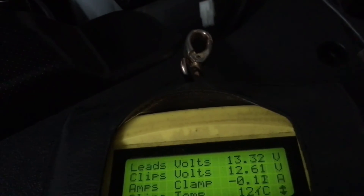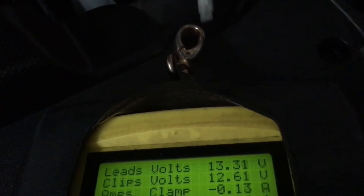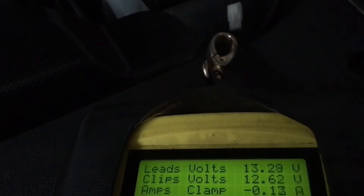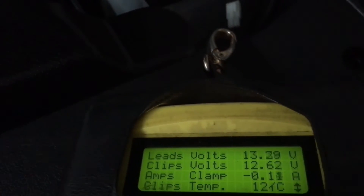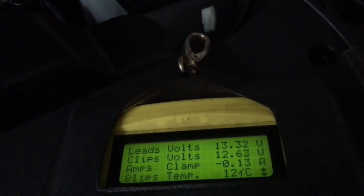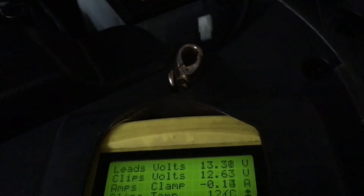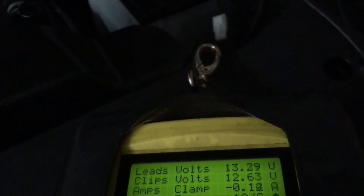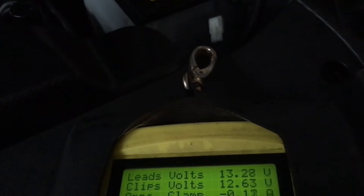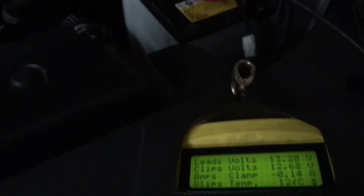Even though it's had a load on it for 10 or 15 minutes, and a bit yesterday afternoon, it'll recover. 12.8 is a really good battery. I hate to repeat myself, but we want you to get it right — don't go saying 'my battery's only on 12-point-something' if you just had a load on it. Some batteries like Optimas when fully charged and left overnight with no load might even sit at 13 volts — they maintain that surface charge a bit longer. 12.63 now — I guarantee this battery will get above 12.65.